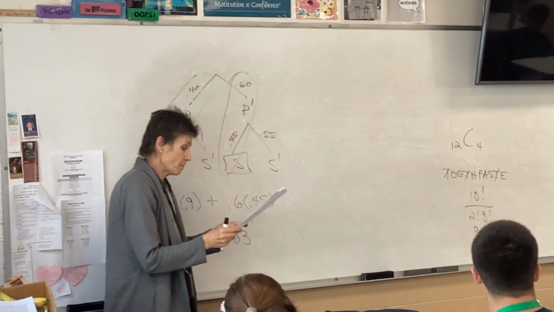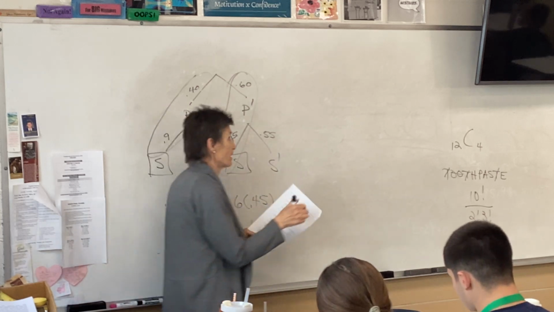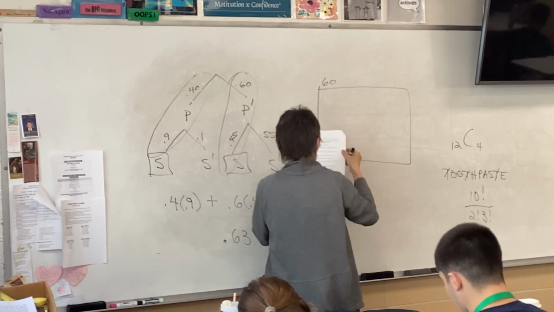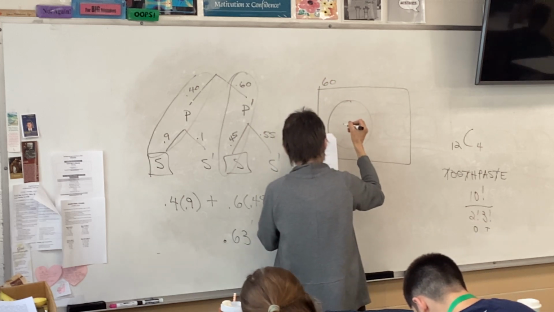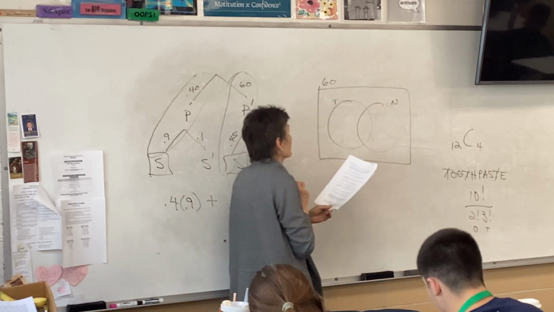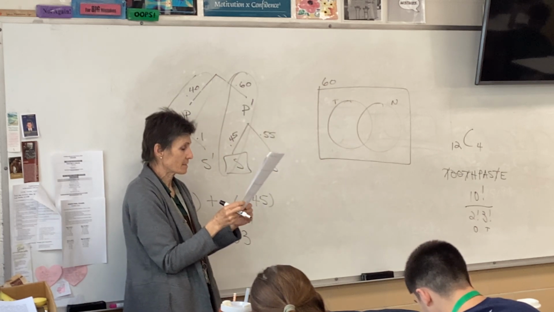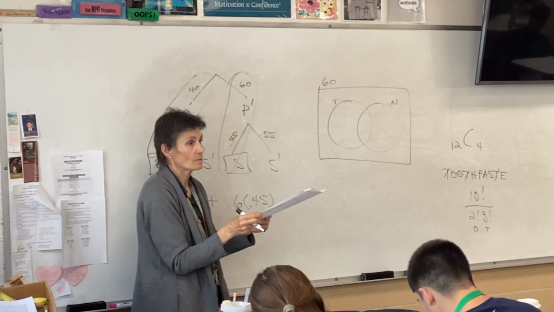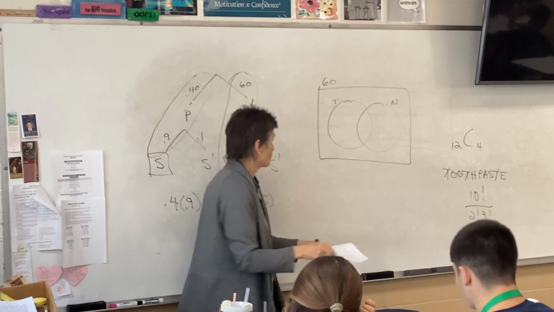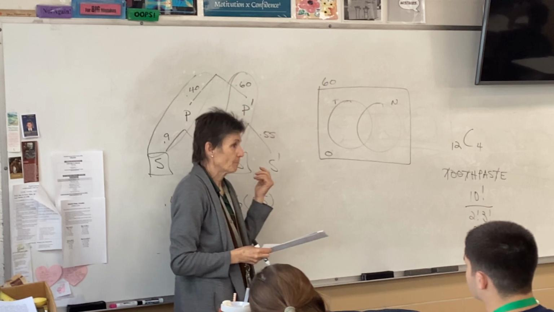All right, last problem on the page. How are we gonna do this one? This is gonna be a Venn diagram problem. We got all these kids on the bus, 60 of them, and they are teaching and nursing. Every student on the bus likes at least one of those. So in other words, when I took my vote, everybody raised his hand at least once. So there's nobody out here. Everybody likes to teach or nurse.